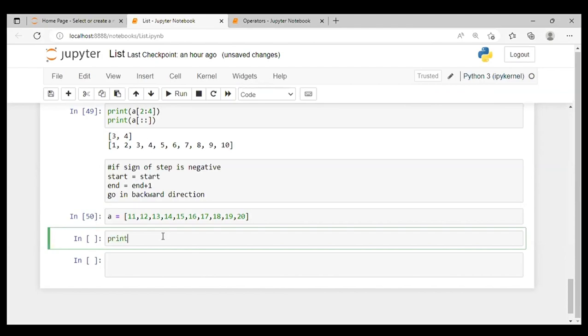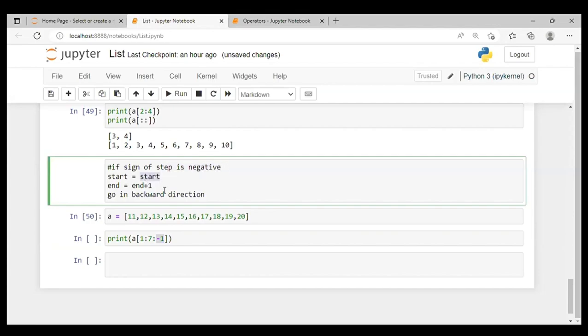Let us print a of starts from 1, go up to 7 with -1. So here let us apply the rule, because our step sign is negative.